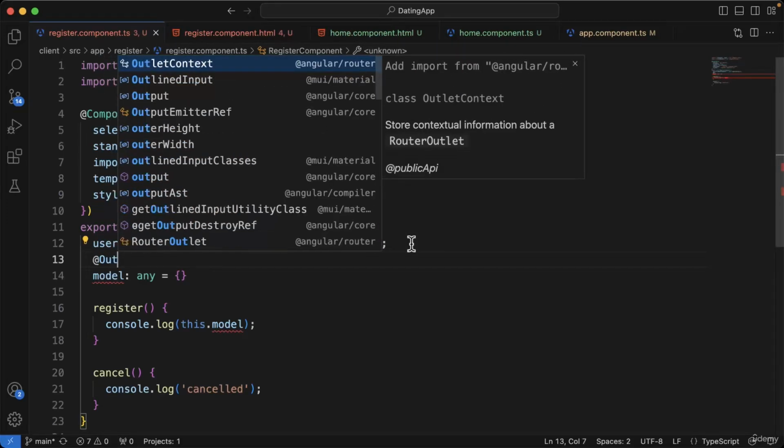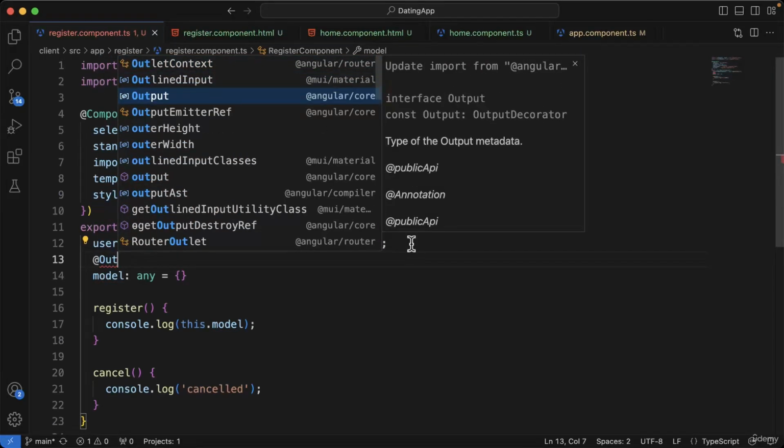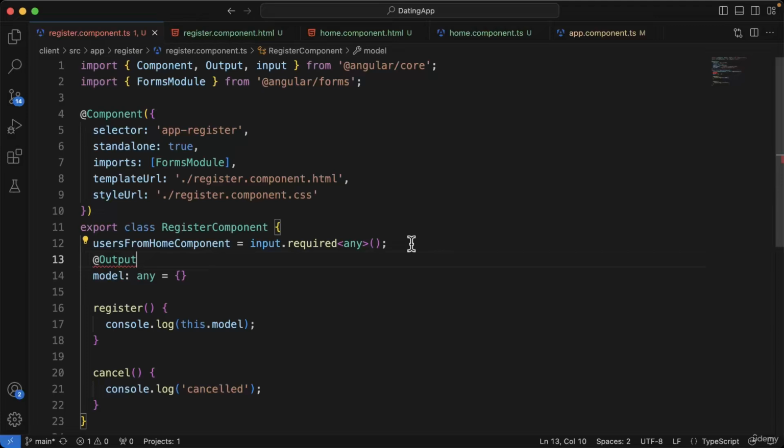let's do this way first. And we'll add an output with an output decorator, and we'll add parentheses, and I'm just going to call this output property cancel register. That's going to be its function. It's simply going to cancel the register mode in the parent component because we are currently operating in the child component.